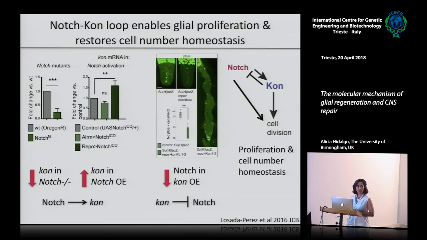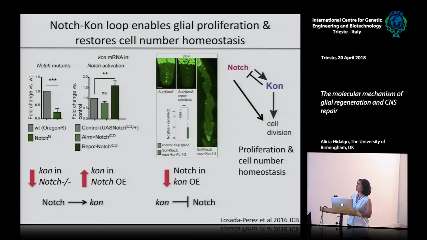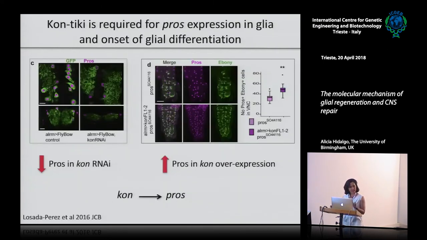We looked at the relationship of Contiki to Notch and Prospero. Contiki mRNA levels go down in Notch mutants and go up when you overexpress Notch - Notch activates Contiki. When you overexpress Contiki, you down-regulate Suppressor of Hairless, the reporter of Notch - meaning Contiki represses Notch. Normally Notch activates Contiki, Contiki promotes cell proliferation, but then Contiki has a negative feedback loop that switches Notch off. This is really important in regeneration because this negative feedback restores homeostasis, so you don't carry on dividing to form a tumor.